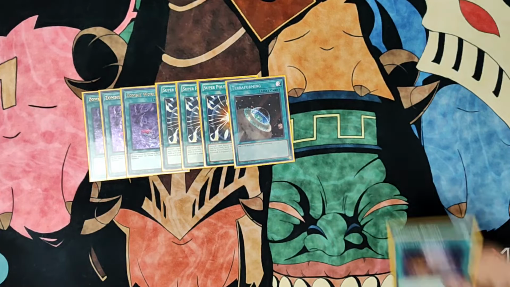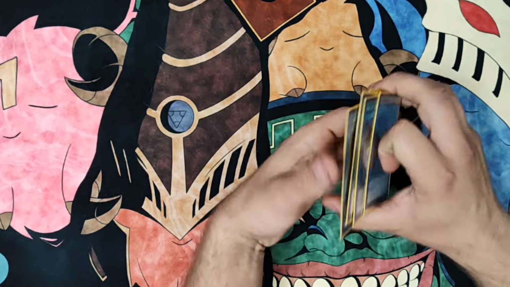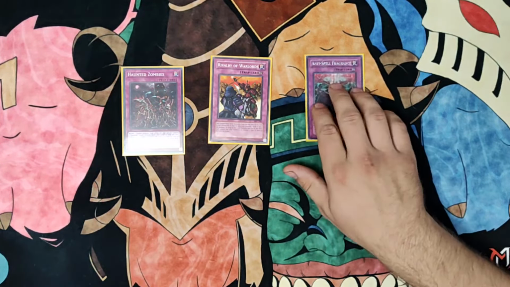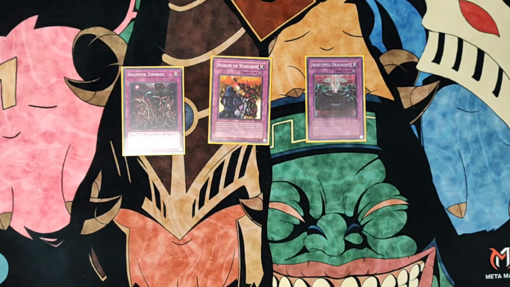We're also on the 1 copy of Terraforming, Foolish Burial, and Called by the Grave. Moving on to the traps, we're only on a couple. We're on the copy of Haunted Zombies, Warlords, and Anti-Spell Fragrance. We're on Anti-Spell because we don't play many traps, or spells, sorry.